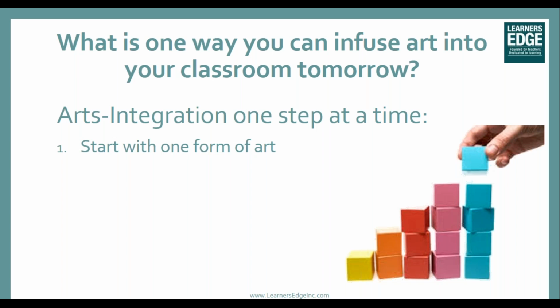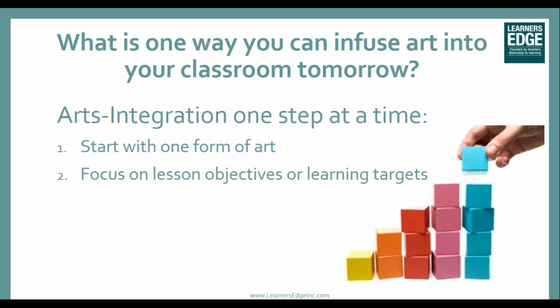First, start with one form of art, any form of art that you feel most comfortable with, something you most enjoy. And then invite your students to share in the creativity that it engages, and they will feed off your energy from that. Start with learning objectives. Start with that first, the target skills, and let students collaborate on how to demonstrate their learning through artistic expression. So if you begin with the objective or the target, then kids will go backwards and say, this is how I want to show it, this is how I want to express it and act on it. It's a pretty powerful starting point.